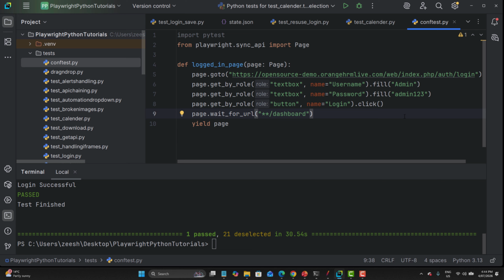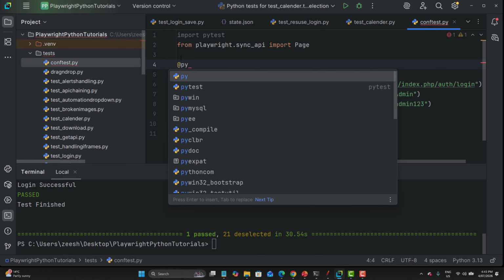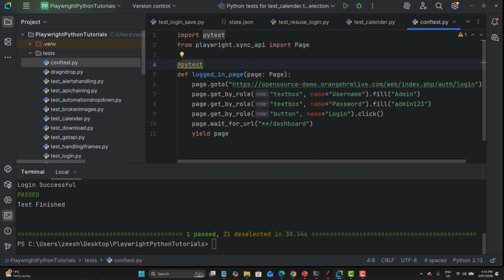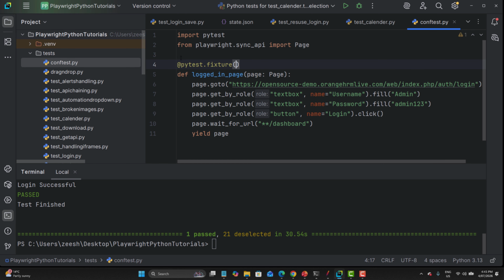We need to use this fixture in our test, so we will create a test and use this as a fixture. But still, this is not a fixture, right? This is a simple function. We need to convert it into a fixture. So how can we do it? On top of this function, we need to write @pytest dot, you see that we have fixture over here.